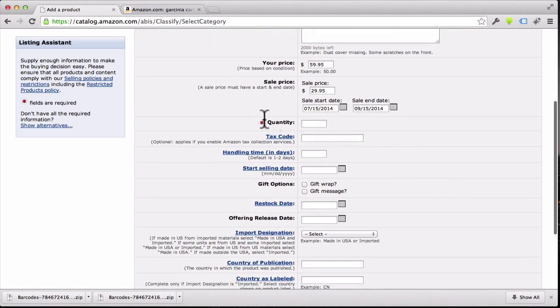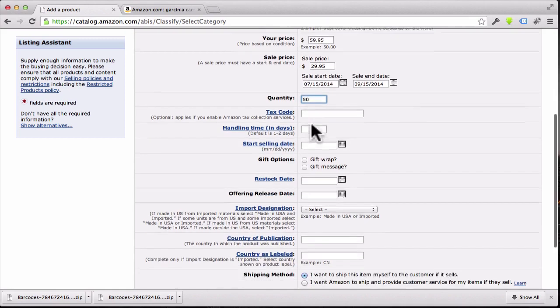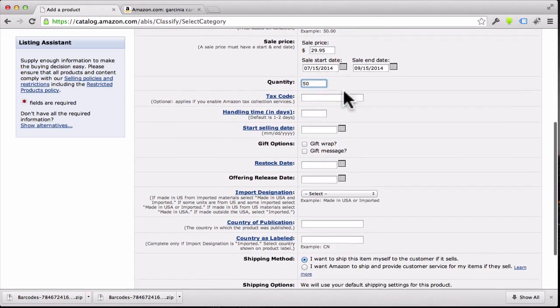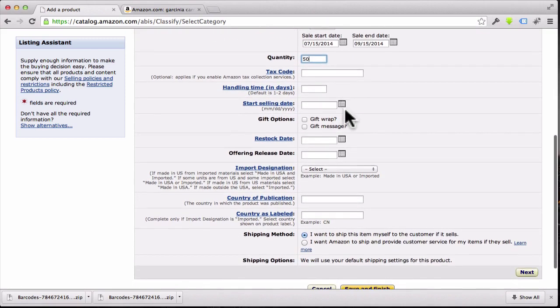There you go. And where it says quantity, like how many we're running on the special, we could just put the full amount, however many bottles we're sending over to them. So, would it say like 50 or something? But again, you can always go back and change this to a higher number. It doesn't really matter there. So let's go down here.